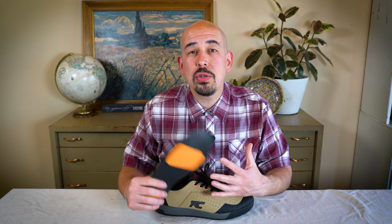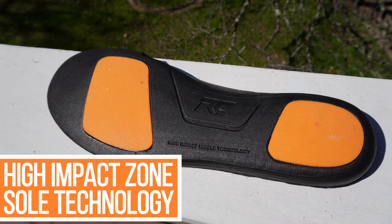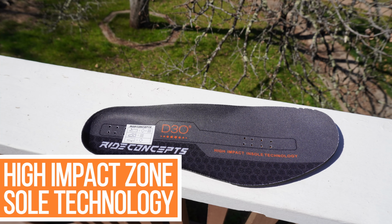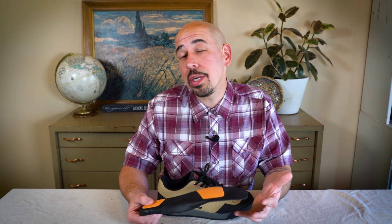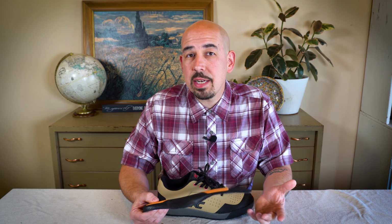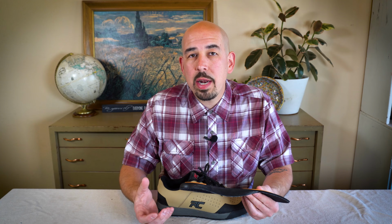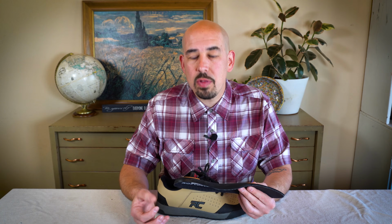Another feature of these shoes that sets them apart from different brands is the D30 pads in the insole. What that does is provide a little bit of cushion and impact resistance. So when you're riding, in case you hit the pedals hard or come down quick, it's supposed to help your foot feel a little bit cushioned and taken care of when it hits. I will say I felt like it did make a difference. The cushion from the bottom absorbed that real fast, sharp chatter on the trail. So I think they might be onto something with this.